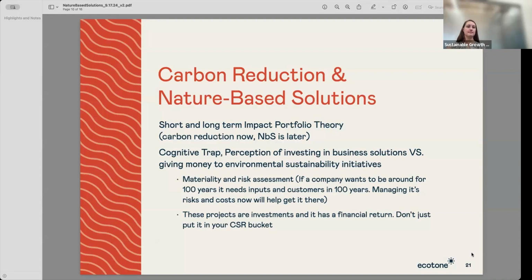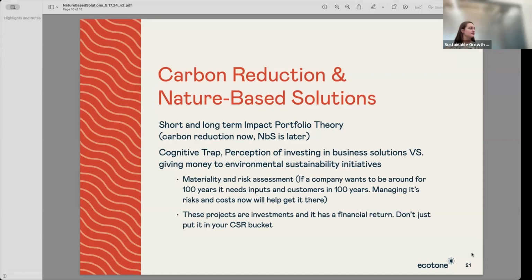So yeah, where does this fit into carbon reduction? I would say it's a yes and situation, in which carbon reduction is more about thinking about now, and nature-based solutions tend to have a longer return, both in their societal and environmental impacts. So if you're making investments into these areas, reducing the amount of carbon that an organization uses now is important because we're rapidly putting a lot of it in the atmosphere and it's creating climate change. And so we need to slow that down. So anything we can do right away to do that is good.